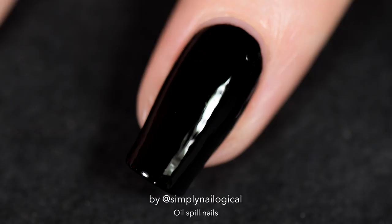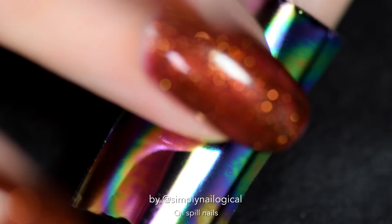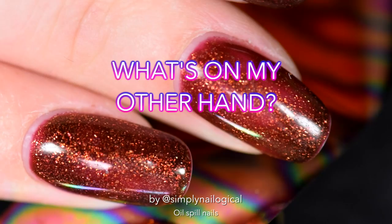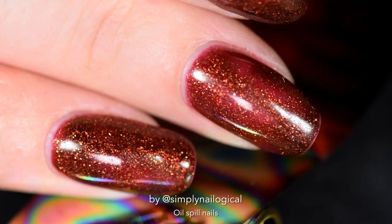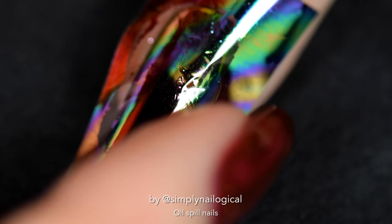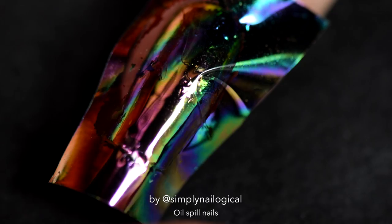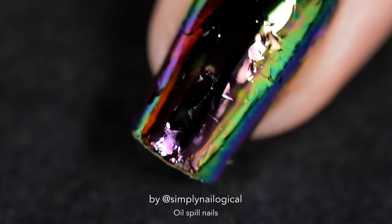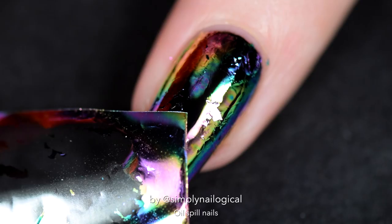When the glue turns clear, you can go ahead and press the foil right on. Don't smoosh it around on your nail — gently press it down once. Continue to smooth out the foil around your nail, and if your nails are very curved like mine then you're gonna have to press around the edges. As you keep pressing it down, you'll see that the plastic part of the foil will start to lift off your nail. When you feel like you've pressed down everywhere, peel back that backing. You can sort of go back and fill in any spaces you've missed, but it depends on the end result look you're going for — it can mess up the color consistency in that location.